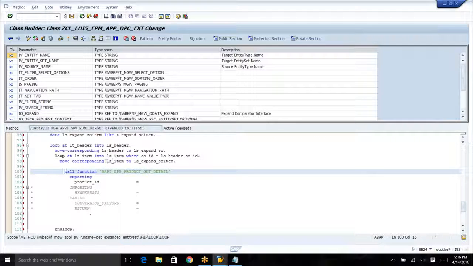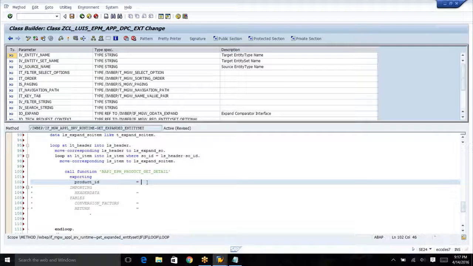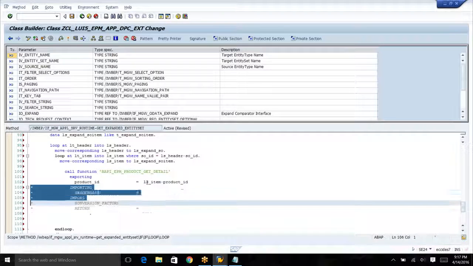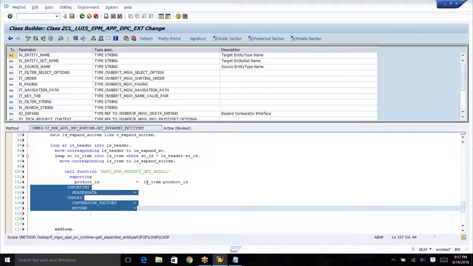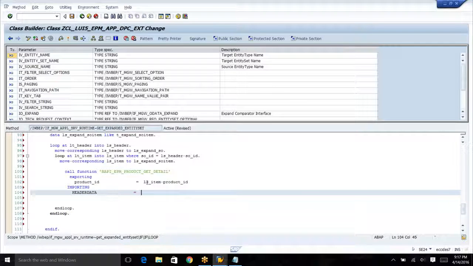The product ID I can get from ls item underscore product ID, right? And the header data for product.